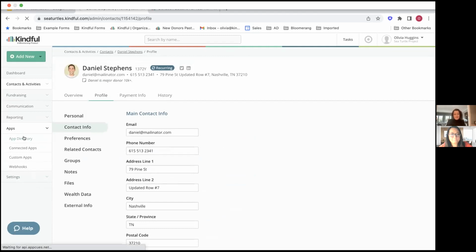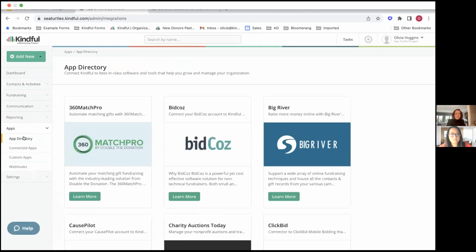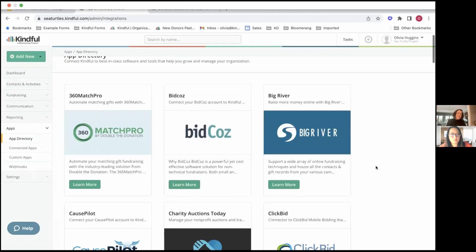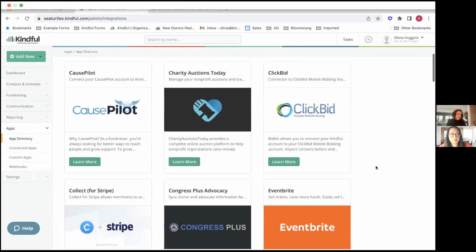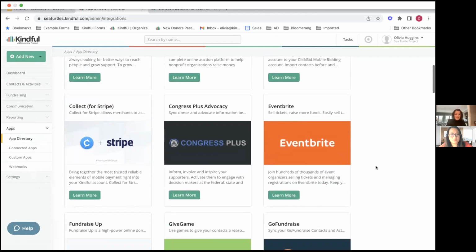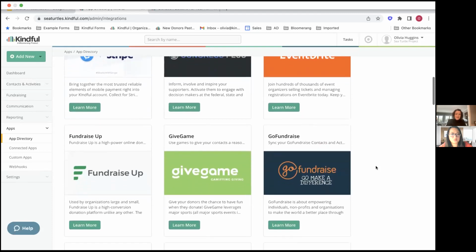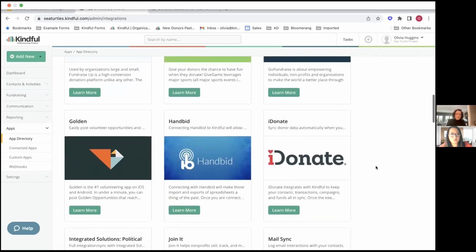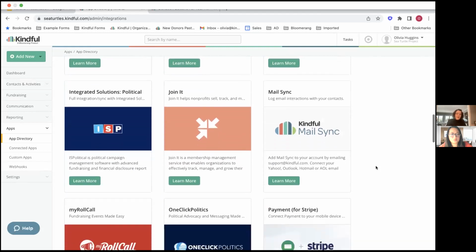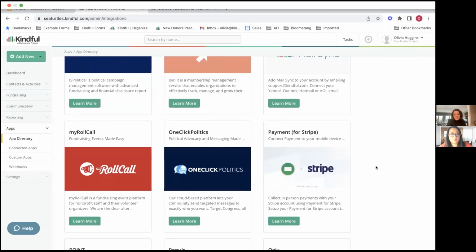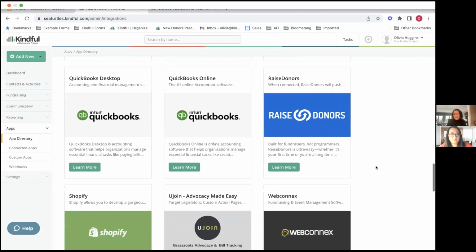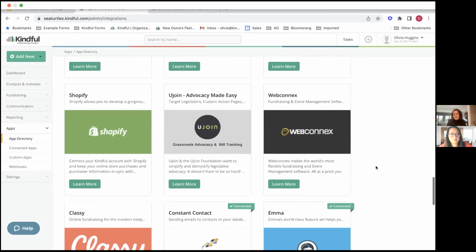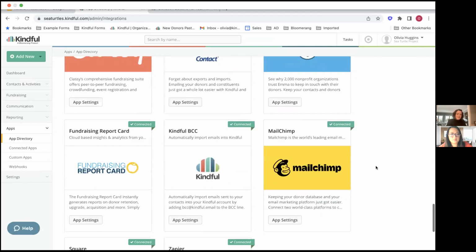So lastly, just kind of ending on where I started, we do believe highly in the idea of integrations, knowing that you are going to find other platforms, even if it's one-off, that you really want to utilize. So we have an app directory. So really simple to be able to connect and utilize other systems. These are all of the platforms that you can directly integrate with Kindful. No cost on our end, obviously, as you all know. Some of them will have their own costs, but great way to be able to expand, as you need, and know that information you will not need to manually import, that you can just connect and it will update for you.